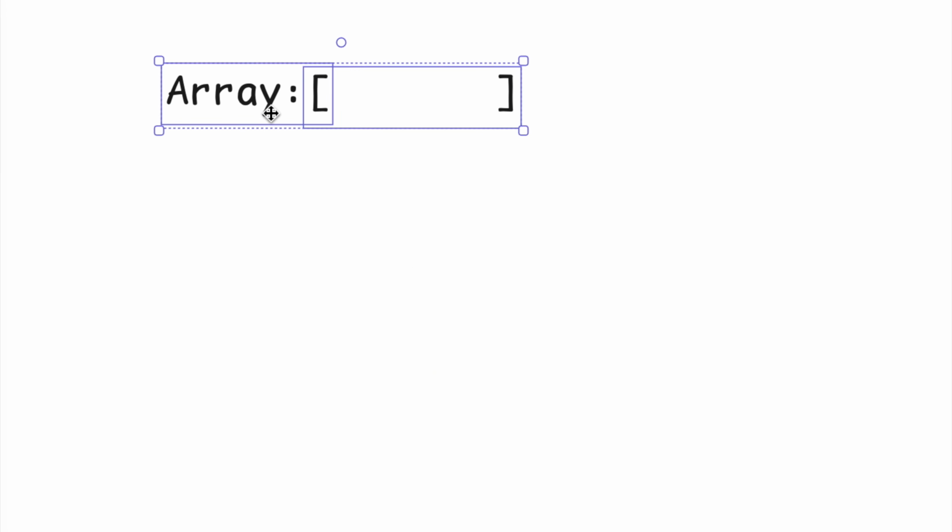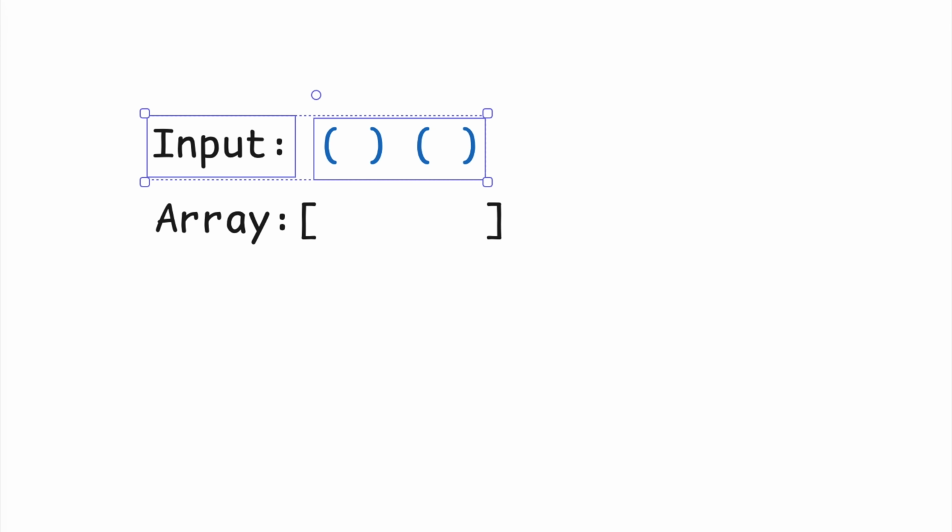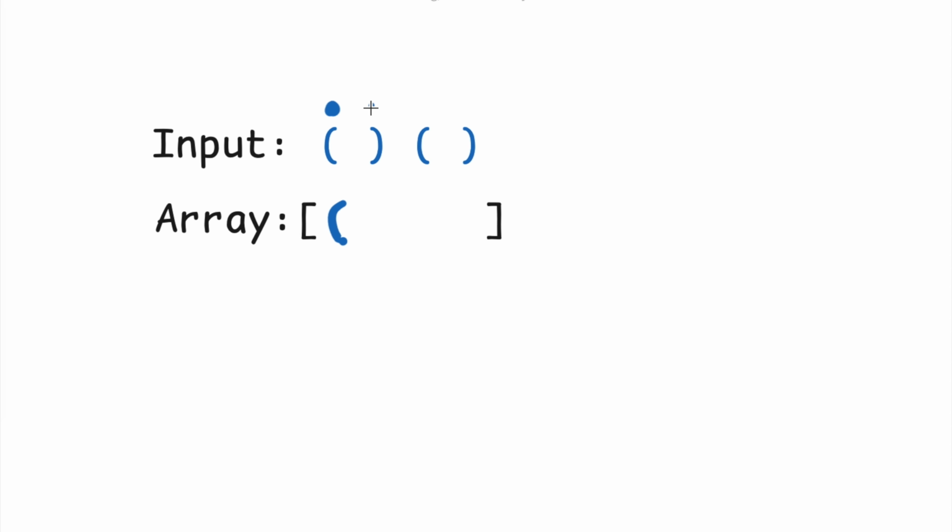We can't use a string to cross out pairs because strings are immutable. So let's try using an array instead. So here's an example input, and I'll write out the contents of the array down here as we work through the problem. At the start, we can't get rid of anything, so I'll just copy this into the array, and we'll deal with it later. Now at the first closing parenthesis, we want to know if it matches with the latest unused opening one. In this case, it does, and so we want to get rid of this pair. In our array, we've only saved the opening parenthesis, so we can just get rid of that, and now we're done with this pair. Next up, we have an open parenthesis, which we'll save for later in the array.